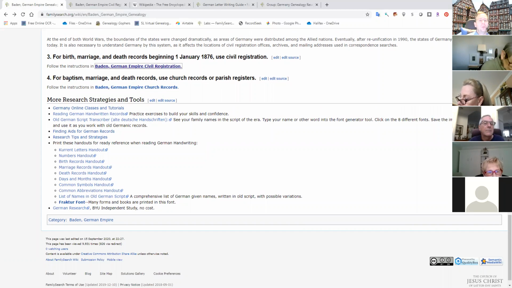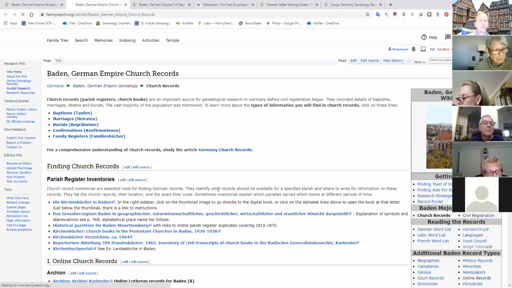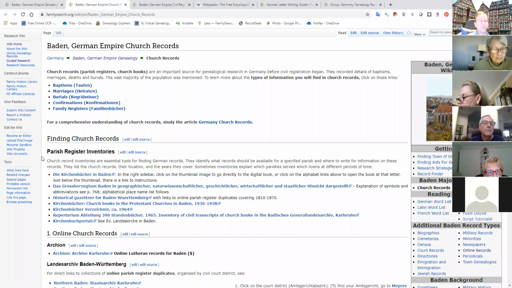How to request baptism, marriage, and death records. If we click on that one, it's now going to go through. First, find your parish, find the church record, find which parish you're looking for, and look in the inventory of that parish. See if it's already online. One thing to realize is that by the end of February next year, all of the microfiche will be digitized. All of the microfilm and microfiche products will be digitized and available online. That doesn't mean they'll be searchable by index. You can't type in a person's name and search them because they won't be indexed yet, but you'll be able to find the film and search through it.